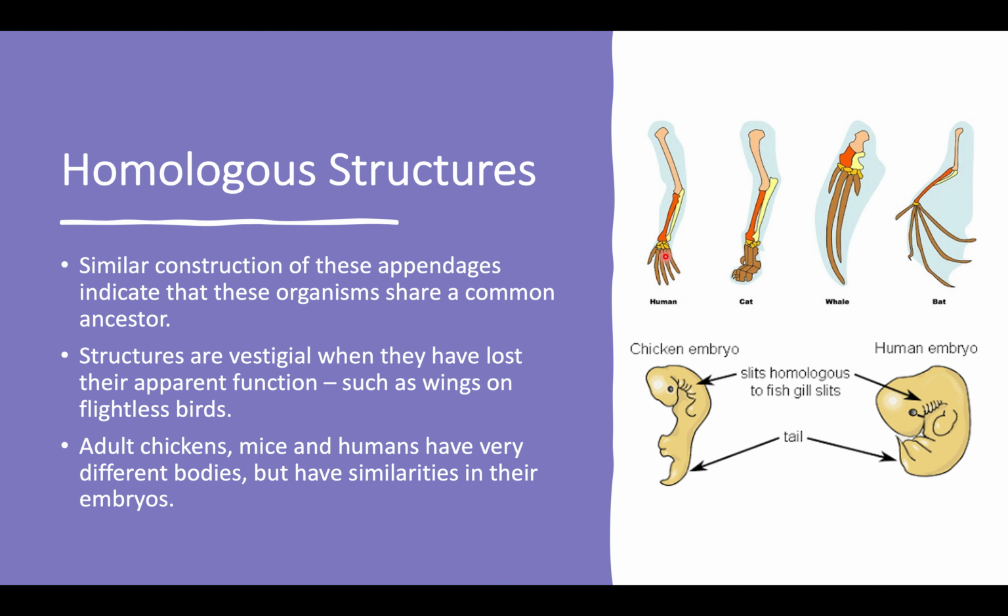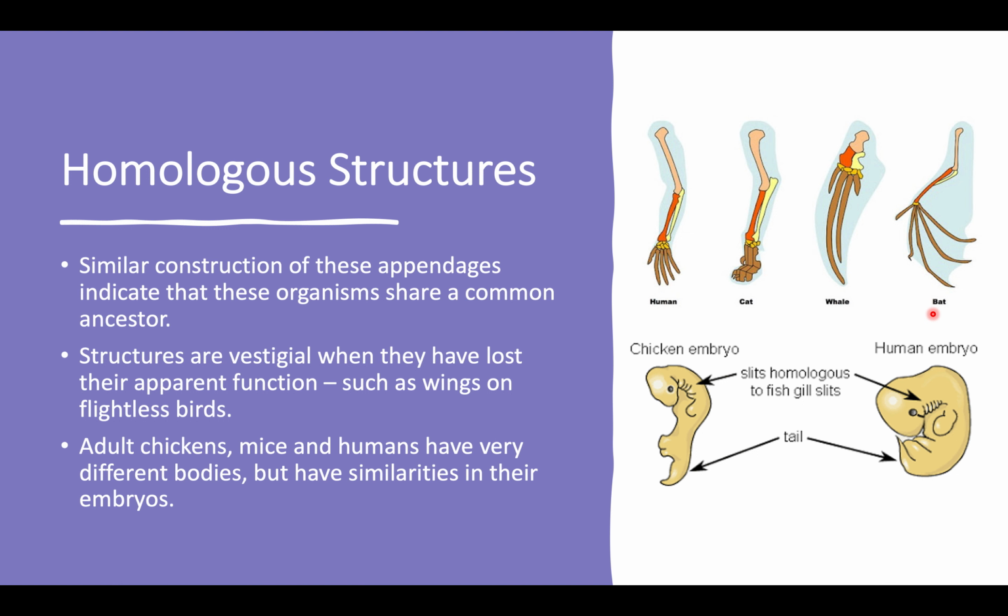So we have very similar structures. At some point, there must have been a similar ancestor of a mammal, obviously millions and millions of years ago. But yes, there's a human arm here, a cat arm, a whale fin, and a bat wing. This would be a terrestrial organism, another terrestrial organism, a water organism, and then a flying organism. All of these share a common ancestor.